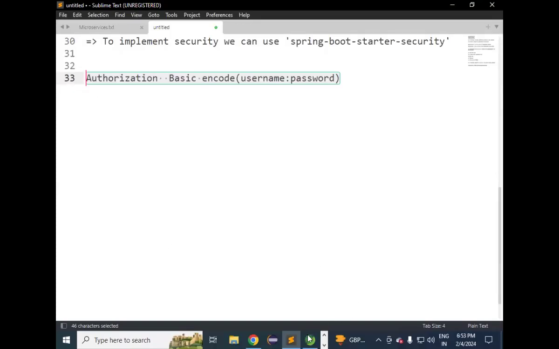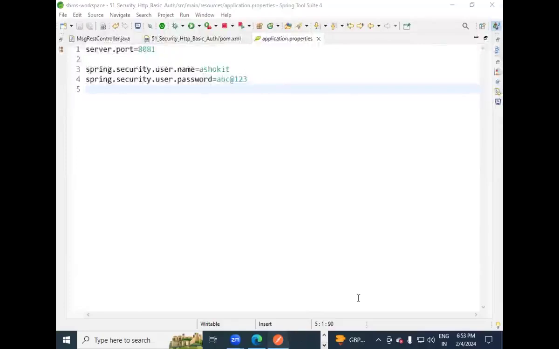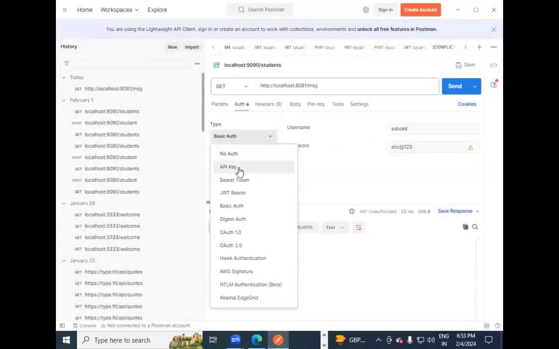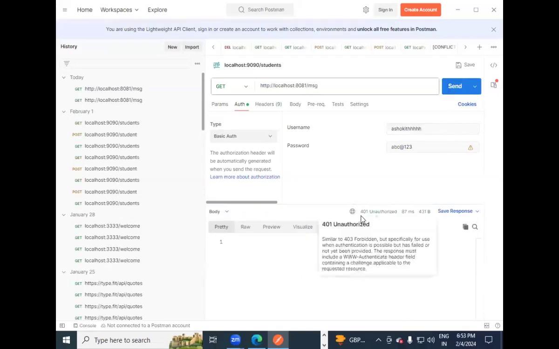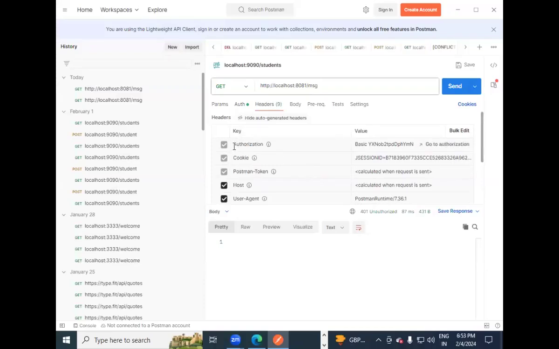Now you see here. Go to Postman. Assume that I'm giving some wrong data. Then what happened? A 401 Unauthorized response is coming. Okay, so let me give valid data. When I give valid data, can you see how the header is prepared? What is the key now? What is the value? Basic, space, this is the encoded username:password. Our username and password will be encoded and sent in the header. Okay. Now click on send.